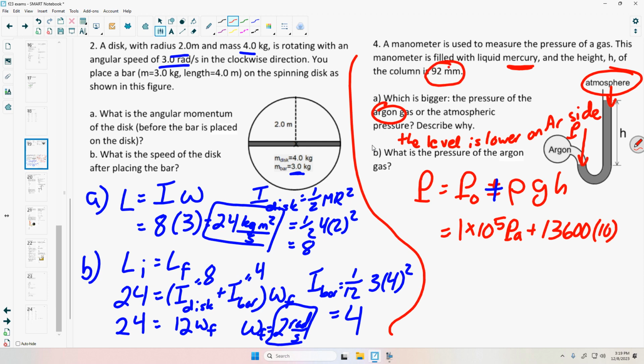Look, 92 millimeters needs to be in meters. In order to convert that to meters, you take that decimal point and you move it over 1, 2, 3 spots. That's 0.092. Those heights are often measured in millimeters for a mercury manometer, so that's why it's in millimeters, but you do need to convert it into meters. 3 decimal places over to the left. Make sure you get that right, okay. And then I don't remember what this was, 100 and something thousand, I forget what the number was, but whatever that was, that's the answer. Okay, that's the free response.